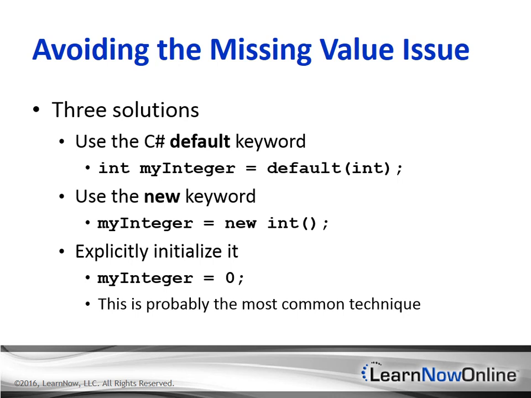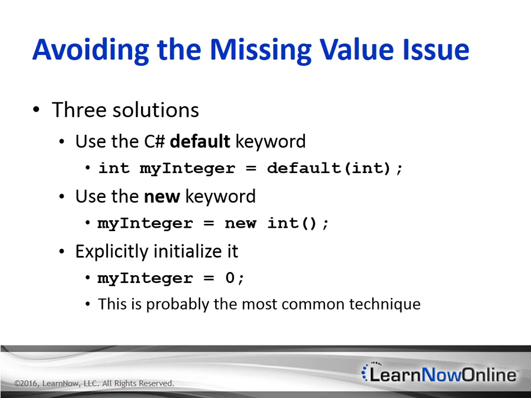I'm sort of attracted to the second option, using new, because that's kind of how you initialize other classes and then assign a reference to the class to the variable. But my integer is a value type, so you're not saving a reference to a new object, you're actually saving the value. So there's a disconnect there. But generally in my code, I just go ahead and explicitly initialize it to the default value. It makes it real clear, real simple.